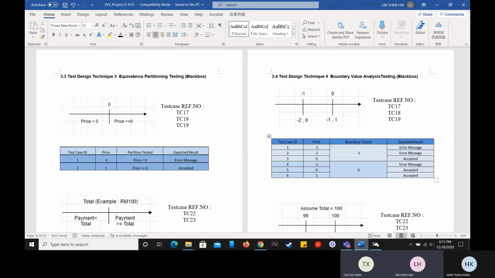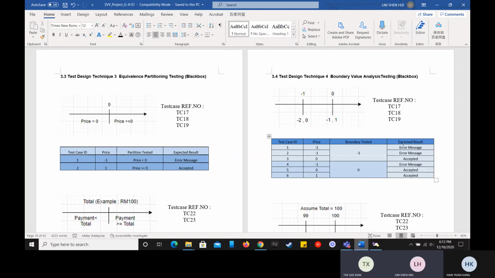Okay, next I will explain test design technique number 4, boundary value analysis, black box testing. It is the same requirement as the testing just now, which is that we are going to test the input price for an item.